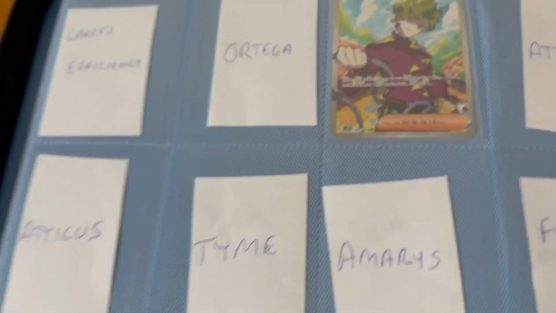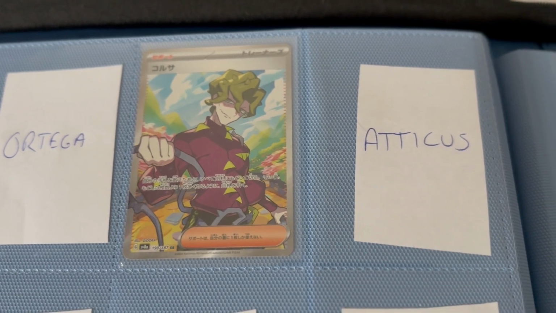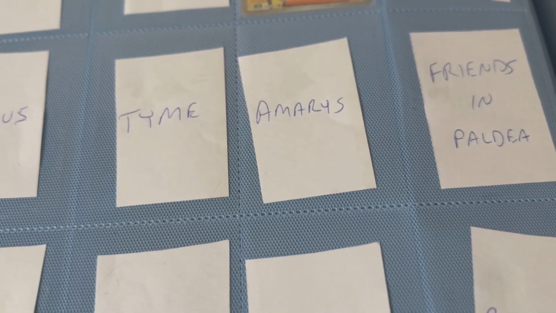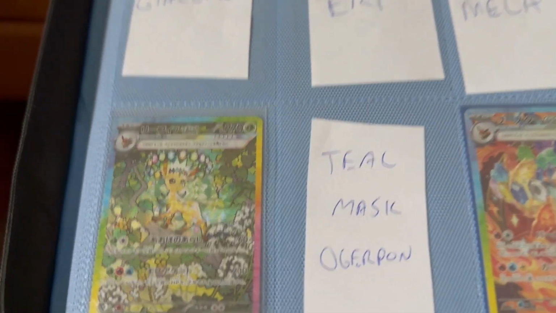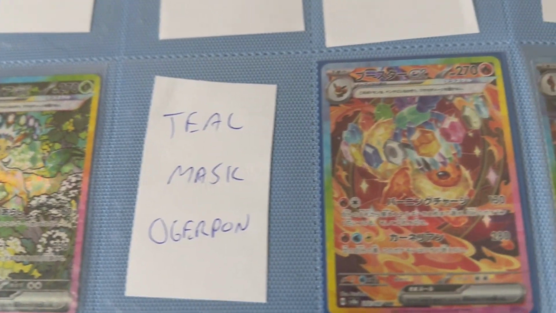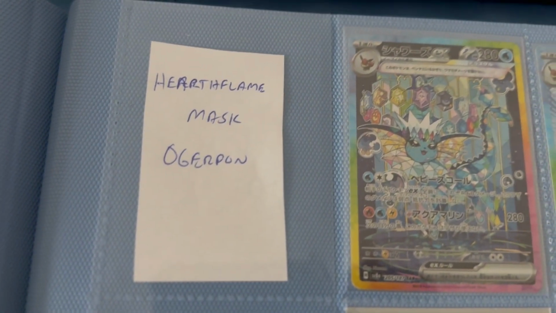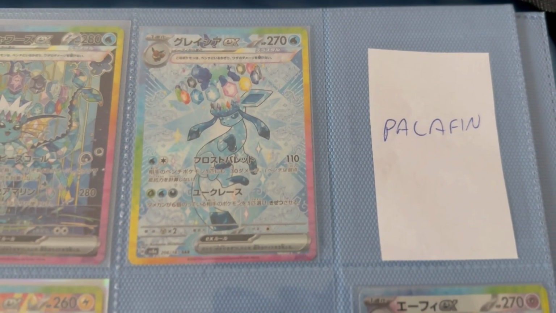And here's all the ones that we're missing over here, so I just kind of labeled them. Brassius is over there. There's 2 different Atticus. Time, Friends in Paldea, we're missing that one, but a lot of special art rares, but the cheaper ones, which is really important. So here's the special art rare Leafeon. We've got the Flareon there, the Cerulege. I did end up pulling one of the booster boxes that I opened, so that's a little bit more expensive one. The Vaporeon SAR, the Glaceon SAR, the Palafin I'm missing, that one was like $15-16, so not too bad.